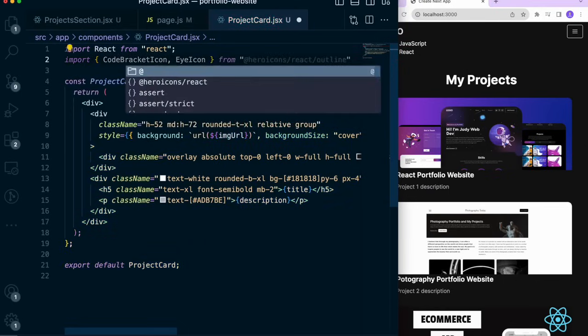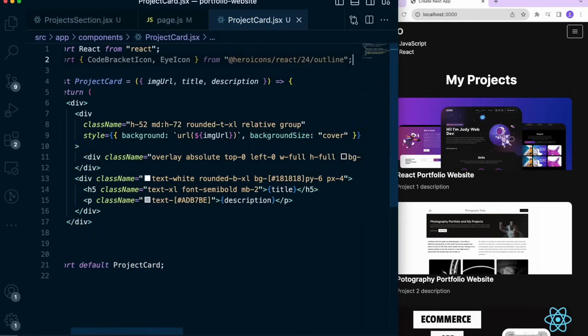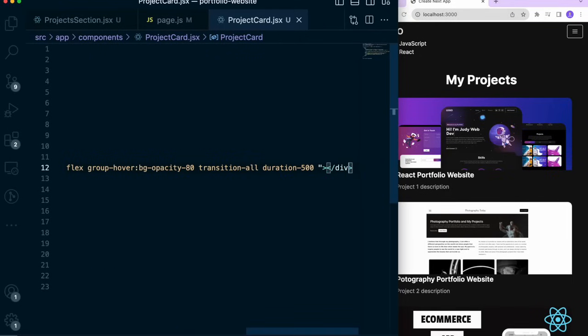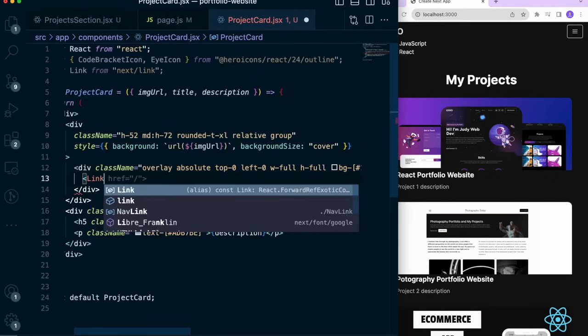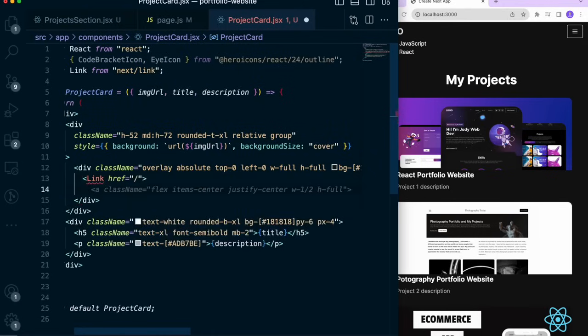So what I was thinking is we show both the GitHub URLs, and these icons are coming from Heroicons, and also the preview URLs for your project. And then let's import Link from Next.js. Both of these icons, we're going to place inside our overlay as I mentioned. So let's open that up, go inside, add a Link. For now, before we add the link href, I'm going to set it to the default /, otherwise it's going to throw an error. Then we add an icon in there.